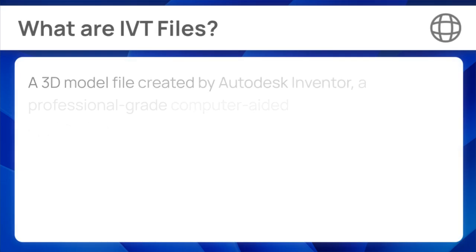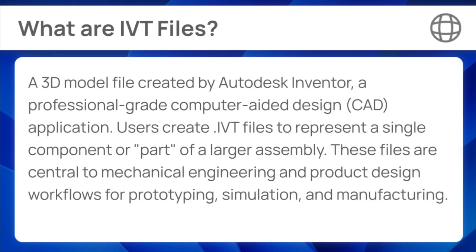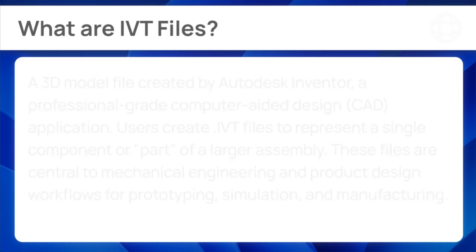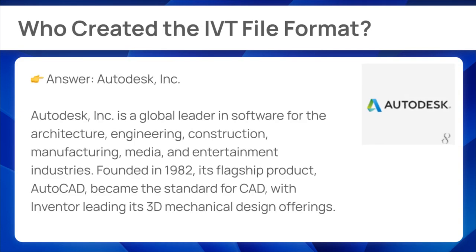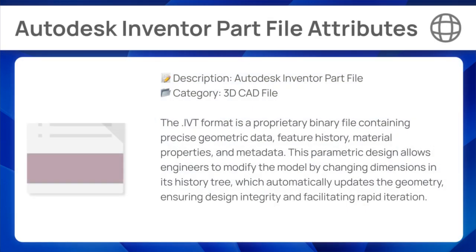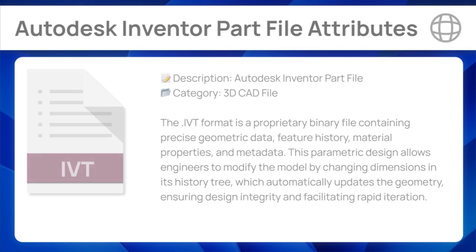A 3D model file created by Autodesk Inventor, a professional-grade computer-aided design (CAD) application. Users create IVT files to represent a single component or part of a larger assembly. These files are central to mechanical engineering and product design workflows for prototyping, simulation, and manufacturing. The IVT format is a proprietary binary file containing precise geometric data, feature history, material properties, and metadata. This parametric design allows engineers to modify the model by changing dimensions in its history tree, which automatically updates the geometry, ensuring design integrity and facilitating rapid iteration.